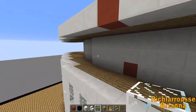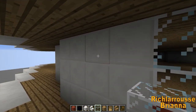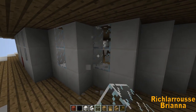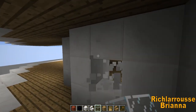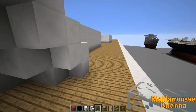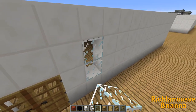But we're going to go to the front wall of the superstructure under the bridge wings now, and we're going to put 3 windows across the front, like so. So 3 windows there, and then we're going to put single windows out to the side, like so. I'll just do the same on the other side. Single window, single window. And then the sides going down the deck, we'll just go behind the stairs now. And we'll put a pair of doors just there. And then the window layout, you can do whichever on that one.